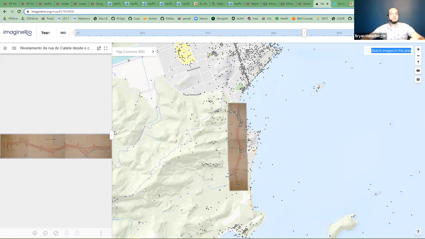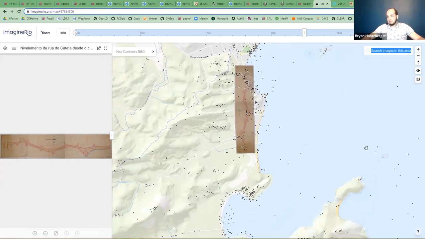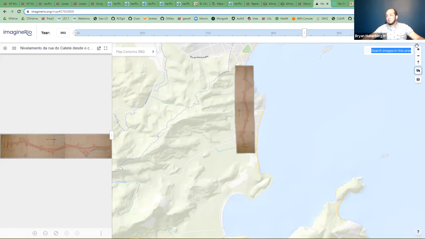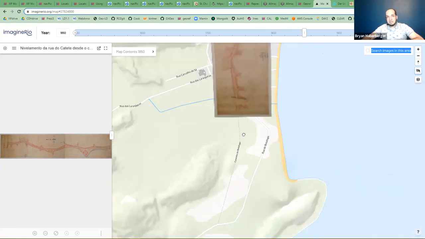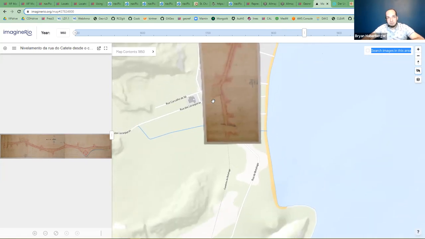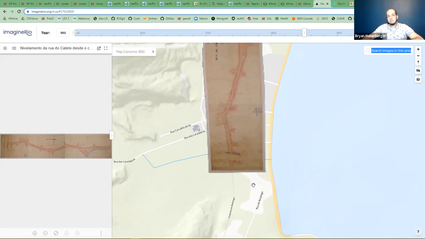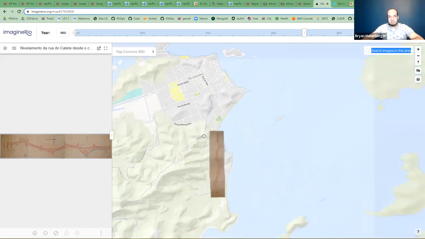More importantly, though, when you pick an image, they've done the same thing, so I'm gonna hide these files, if that makes more sense. And something to notice are the tools available, because as we go from platform to platform, a lot of them use the same tools, which is important. You'll see they do the same thing though. So here's an image of this road that they've lined up. And so it's over its actual location in modern coordinates.